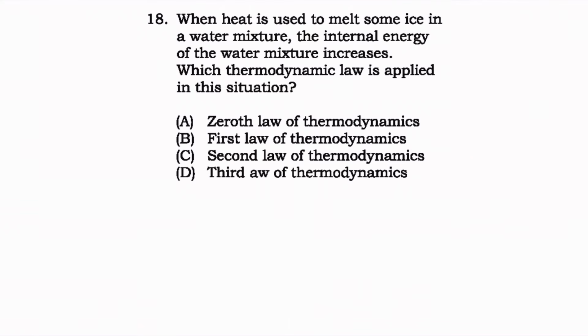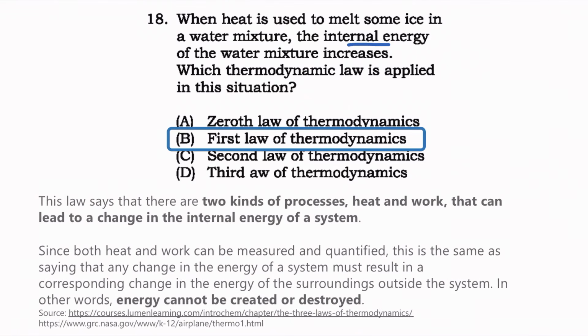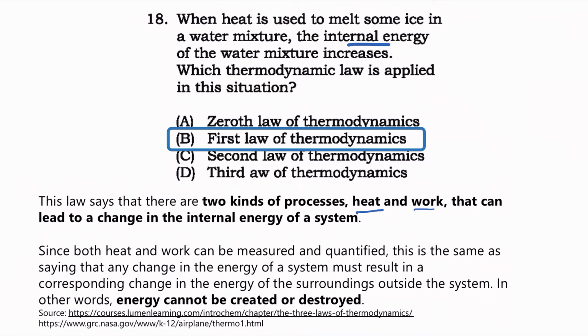Number 18. When heat is used to melt some ice in a water mixture, the internal energy of the water mixture increases. Which thermodynamic law is applied in this situation? So, kapag nag-melt ka ng ice and gumamit ka ng heat, yung internal energy daw sa water mixture ay mag-i-increase. So, that is due to letter B, first law of thermodynamics. So, sabi sa first law, meron daw two kinds of processes, heat and work, that can lead to a change in the internal energy of the system. So, yun yung binanggit sa number 18.